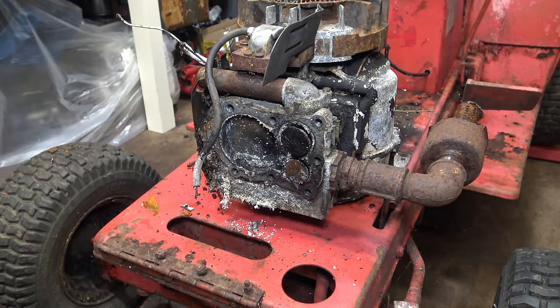Okay, so here are all the new parts, including the new condenser. Let's get them fitted.